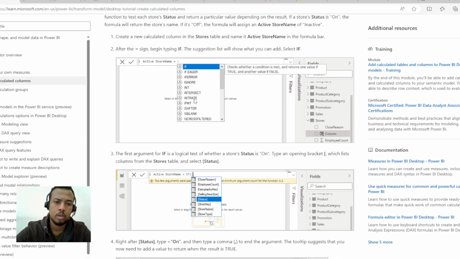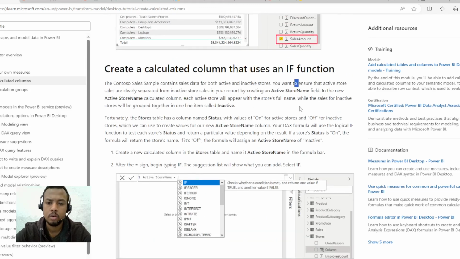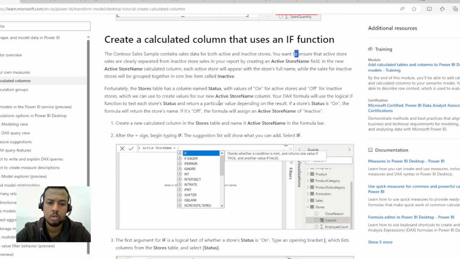So here we have to calculate the active store name. Create a column in the store table and name it active store name in the formula bar.